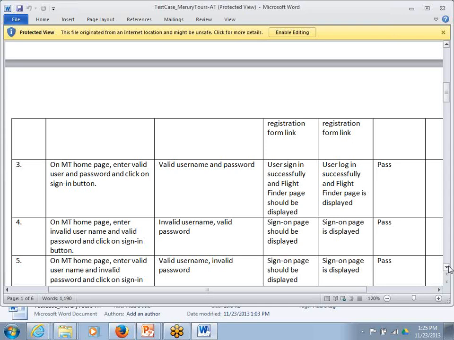Because if that fails, that should be an independent defect. Then you should be able to do the last name field. Then you should be able to say that the submit button did not click. That should be separate, so that you can independently log a defect without any confusion, without any conflict. It should be very granular.